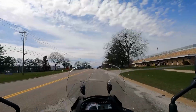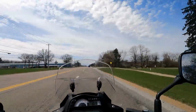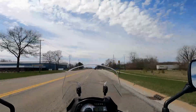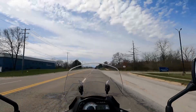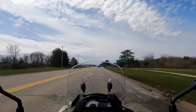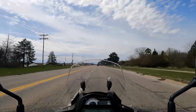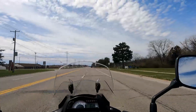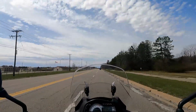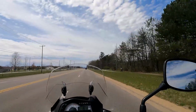Doesn't mean I don't like a good little rip. The V-Strom does it fun. Not too fast. It's fairly quick to get up to speed, but you're not gonna get into triple digits too quickly or too easily. You're really gonna have to bring it out to do so. Just a lovely little bike. It's got enough torque down low that you don't have to always downshift. It's got some mild manners.